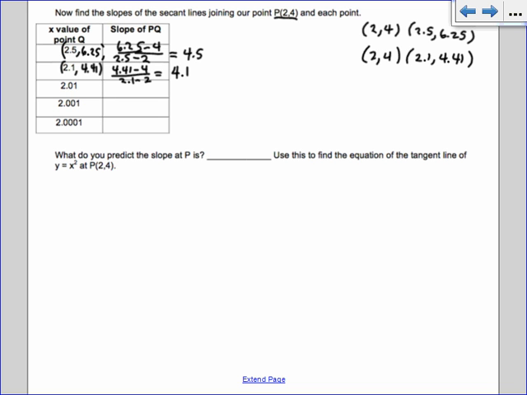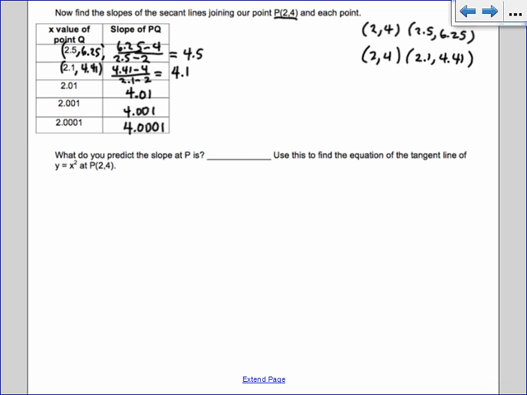Okay. All right, and you continue this pattern. You're still doing everything. This one ends up being 4.01, 4.001, 4.0001. Very easy. Did you see how I memorized all those numbers? What did I just do? To get the slope, I just added 2. You guys see it? How it's related?